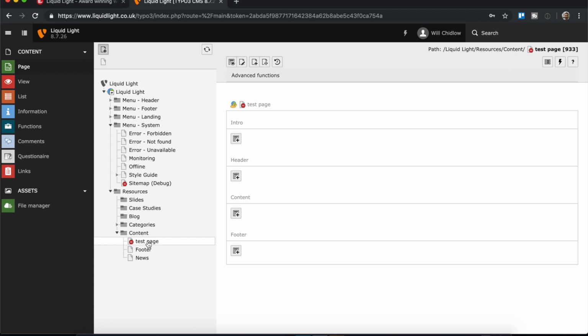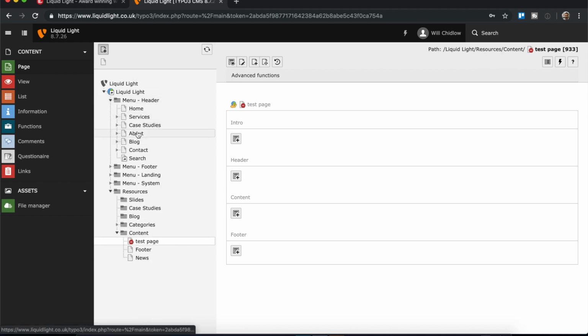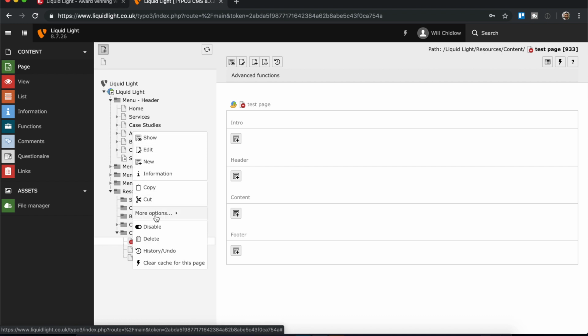Now, you can do that to any page by right-clicking on the page name in the page tree and then simply choosing Enable or Disable. So because this page is disabled, it says Enable. If I were to click on a different page, let's just go to our About page, you can see the option is Disable. So clicking that makes the page no longer live. So it's the same as deleting as far as a search engine is concerned, but the page does exist within the back end of TYPO3. So this is great for new pages when you want to populate them. So we've now got our page and it's currently disabled.